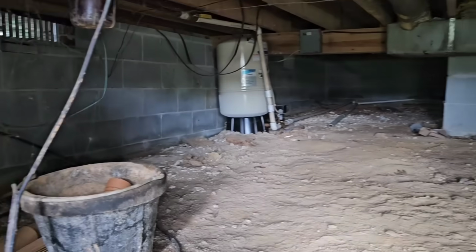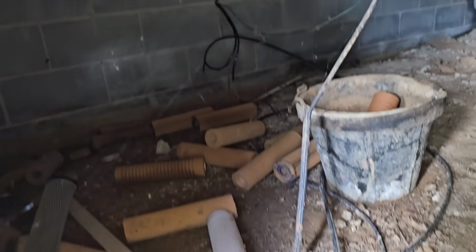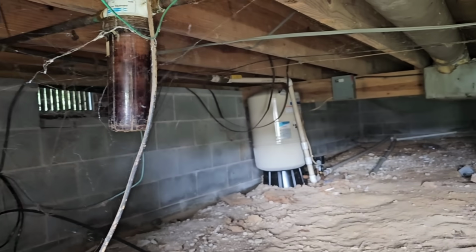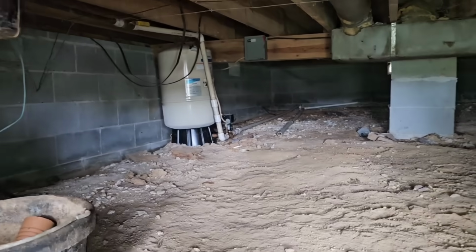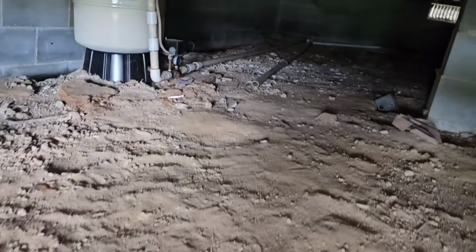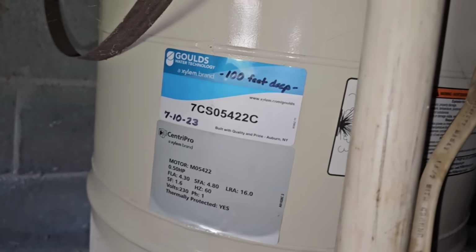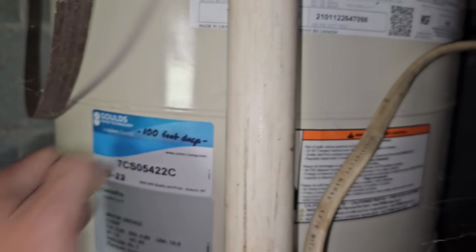All right. Underneath the house looks okay. Wow, look at the number of filters that they have. Okie dokie. Bladder tank looks somewhat new. So I assume the tank was probably replaced at the same time that the filter was. Or at the same time the pump was. Let's see. Yep, 2023. Tank's good.